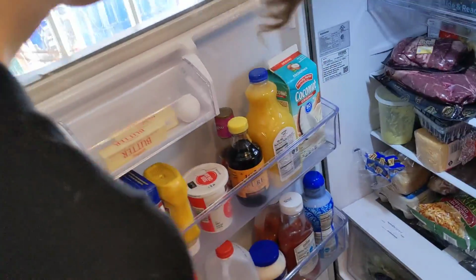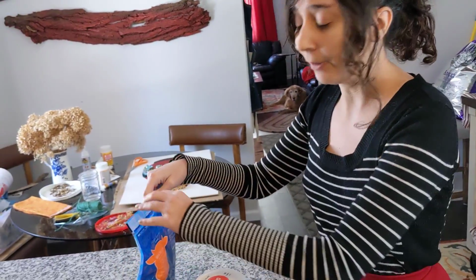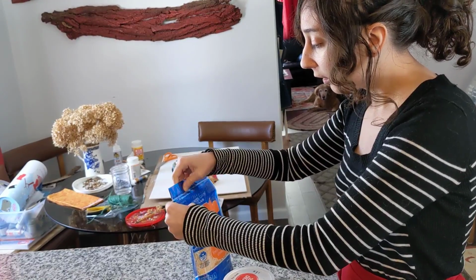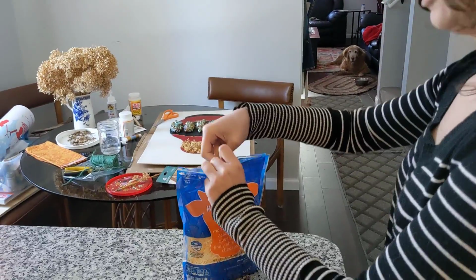Now we get cheese, sour cream, and cheese. You can choose any cheese you want. I don't recommend Parmesan cheese. It's kind of bad with this, in my opinion, but you guys do whatever you want. How do I open it? No! You open. Alright, so I picked it out and he opened the cheese for me.